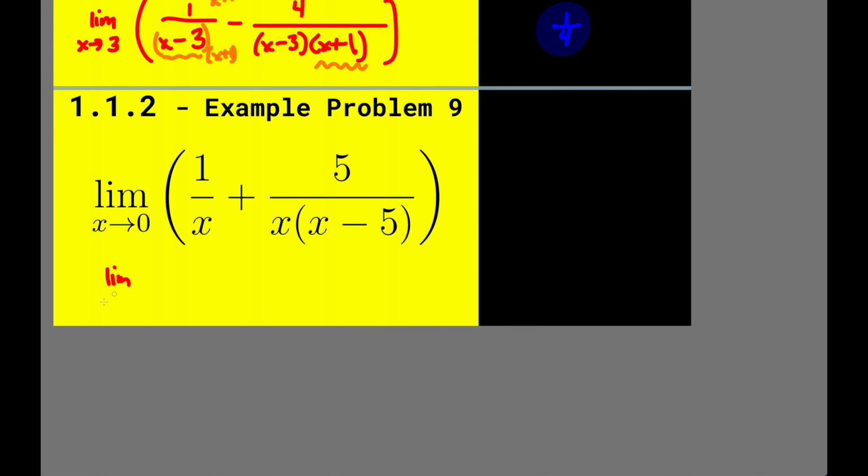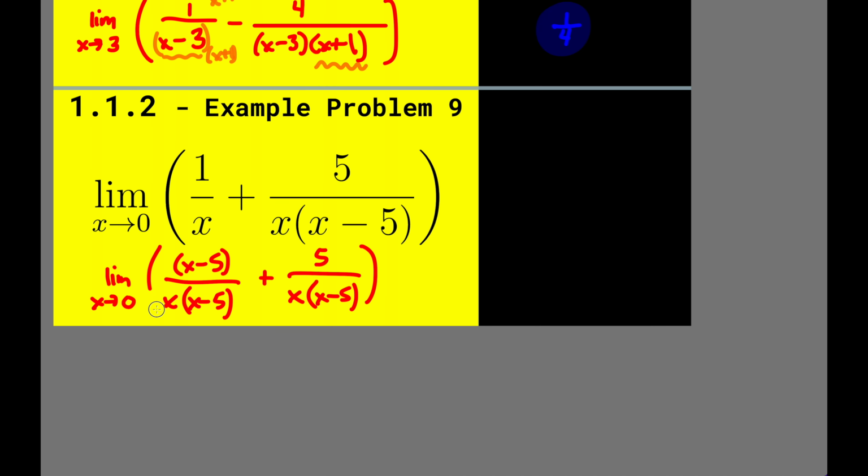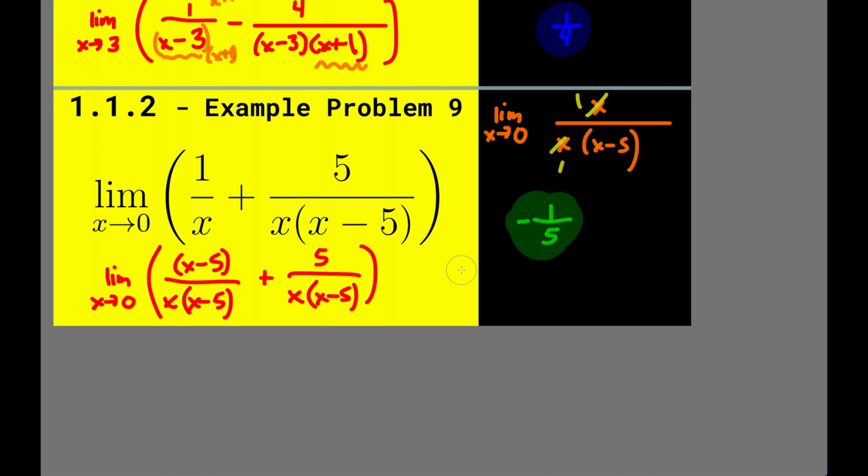That's the first step that I'm going to do, so we can get a better look at what's going on here. I'm going to multiply the top by x minus 5 and the bottom by x minus 5. So now if you notice, I have common denominators for these. So what I'm going to do is combine the numerators. We're just going to add across, add the numerators up, and you end up with x on top divided by x times x minus 5. Plug in the 0, you end up with 0 over 0, but if you cancel this out with this, you get rid of what's causing the 0 over 0. Now you can do direct substitution, you end up with 1 over negative 5, so negative 1/5 is your answer.